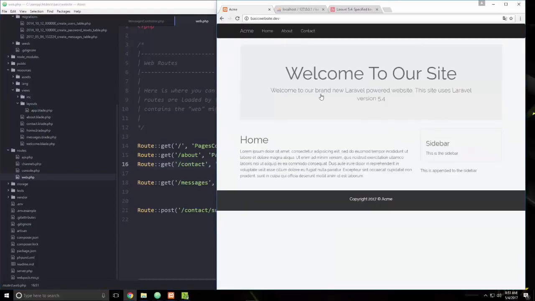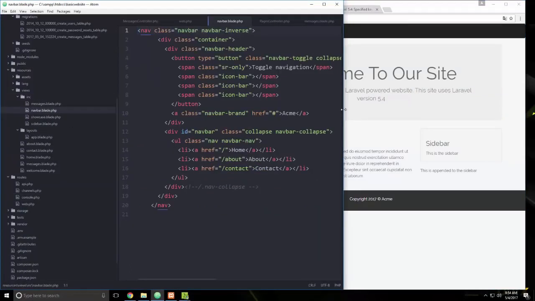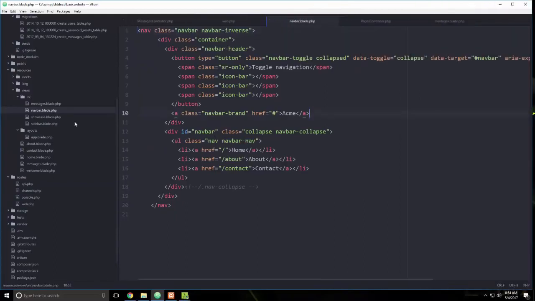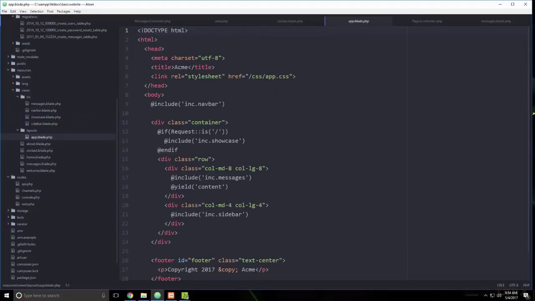Oh, you know what? One other thing I wanted to do is the active class for whatever page we're on. So let's go to the navbar include, and we'll use the same logic we used for the showcase. We have the, where is it? Right here, request is. So we'll look at what route we're on and then put the active class depending on that.